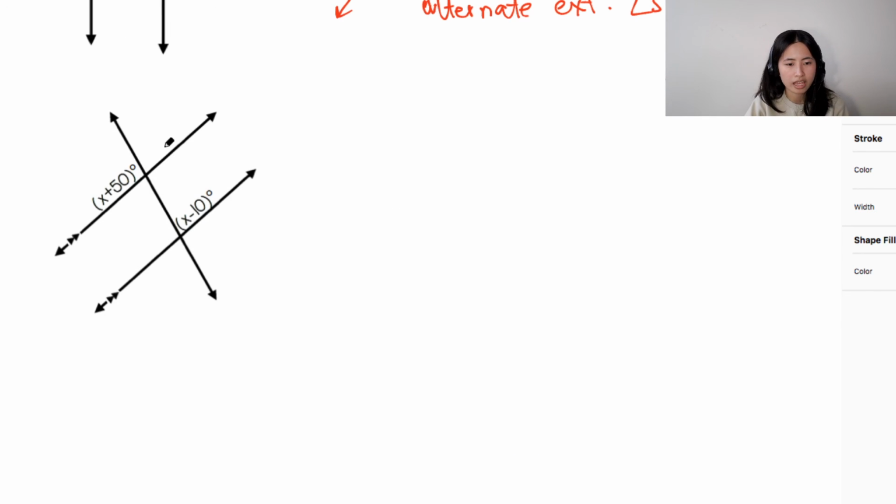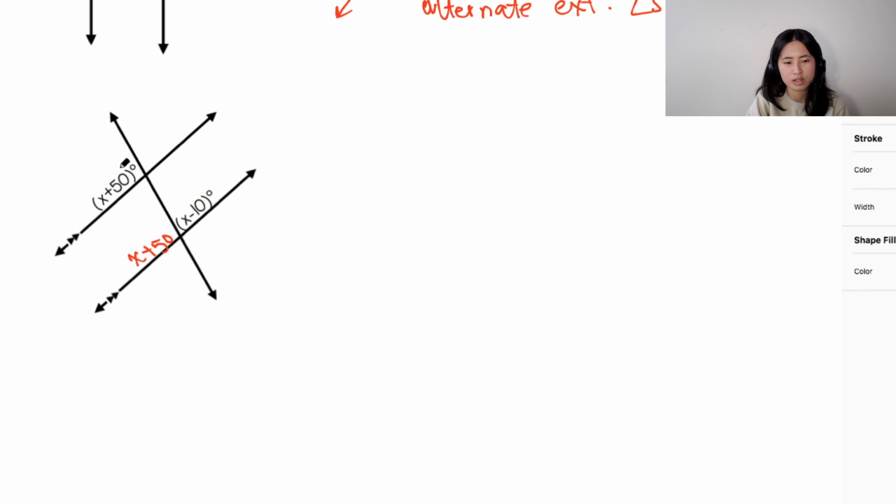Okay, so the reason why I cannot use alternate exterior angles or interior angles and consecutive interior or exterior angles is because I don't have anything that's exterior and I don't have anything that are both interior. Does that make sense? So that's why I'm using x plus 50 and I'm subtracting that. Actually, you can say that this is x plus 50 as well. So there's a lot of ways to look at this. It doesn't necessarily have to be 180 minus x plus 50.